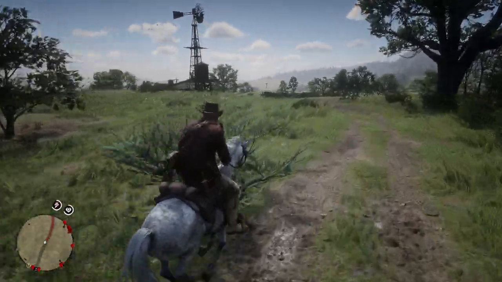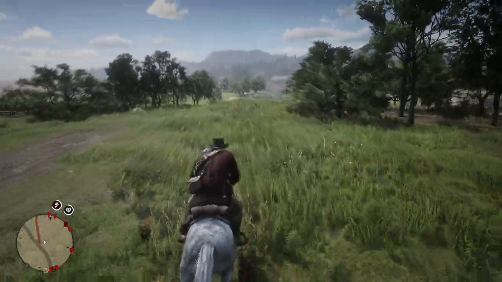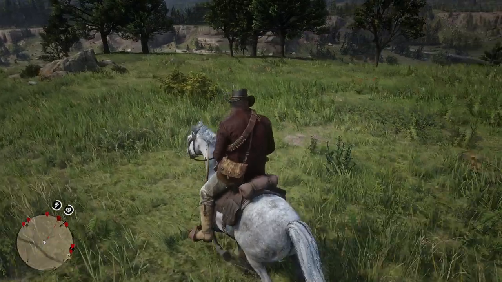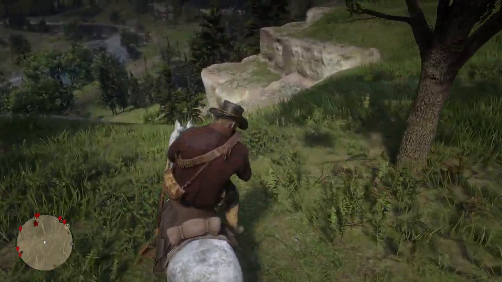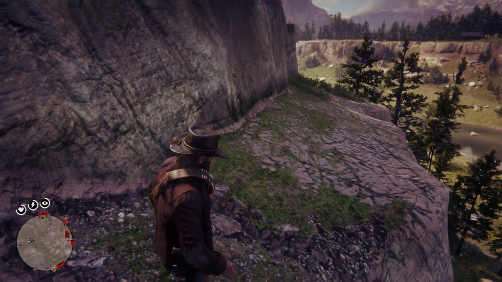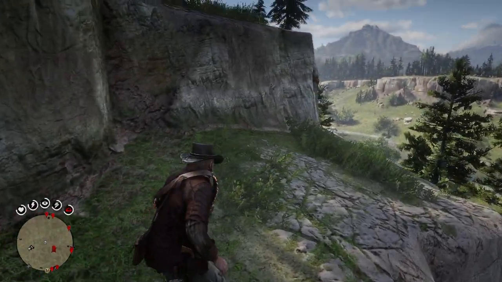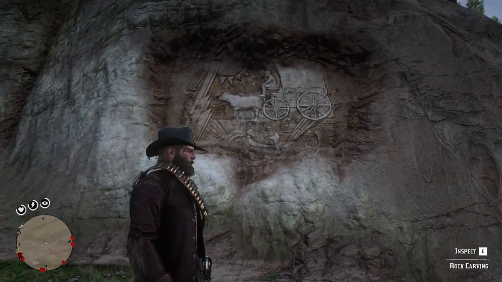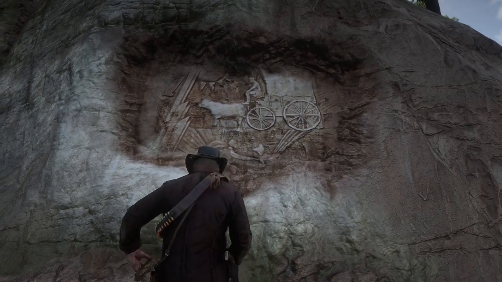So, we are not actually going to Limpenny, we are going to the rock nearby Limpenny. Maybe this is it. That was a big jump. I don't know if it's here. Oh yeah, it's here. So this is one of the rock carvings you will find in RDR2. Okay, let's inspect.